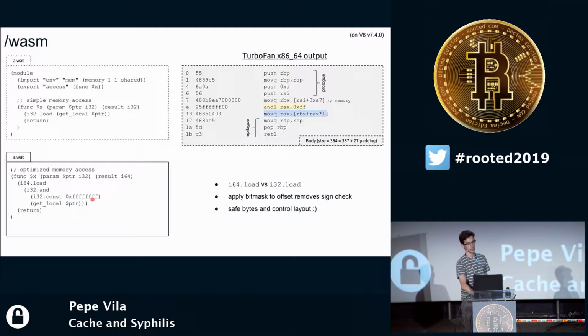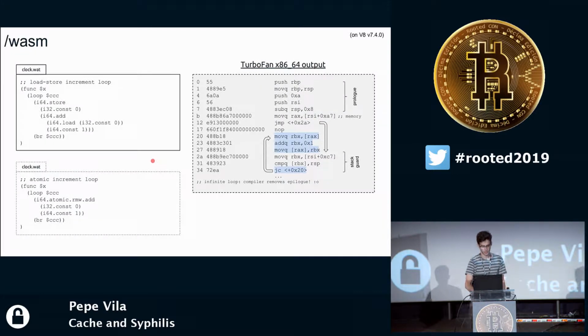So if you include a series of 1 masks, there will be no sign comparison, because the sign is determined by the most significant bit. So when you use the application, the machine is smart enough to say that this number after applying the mask will never be negative, so why do a sign check over there? So the idea is that we can play with WebAssembly to generate clean x86. That is clean.